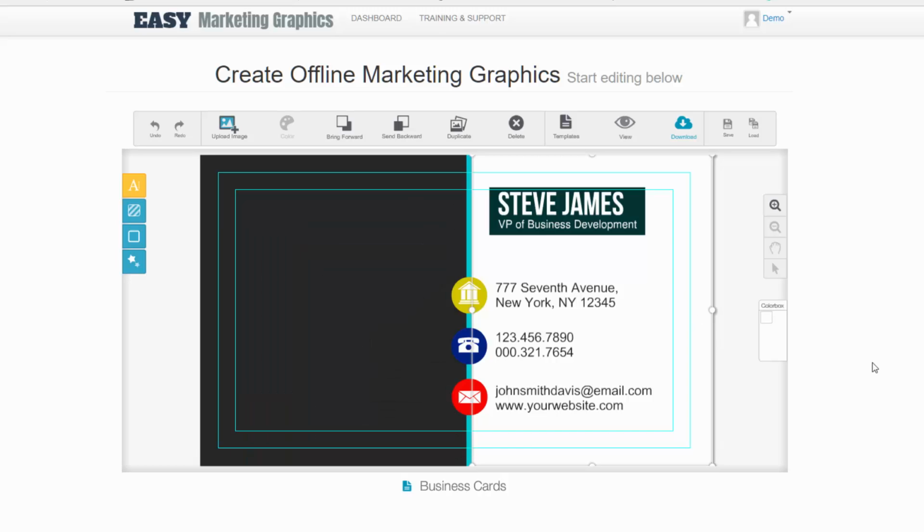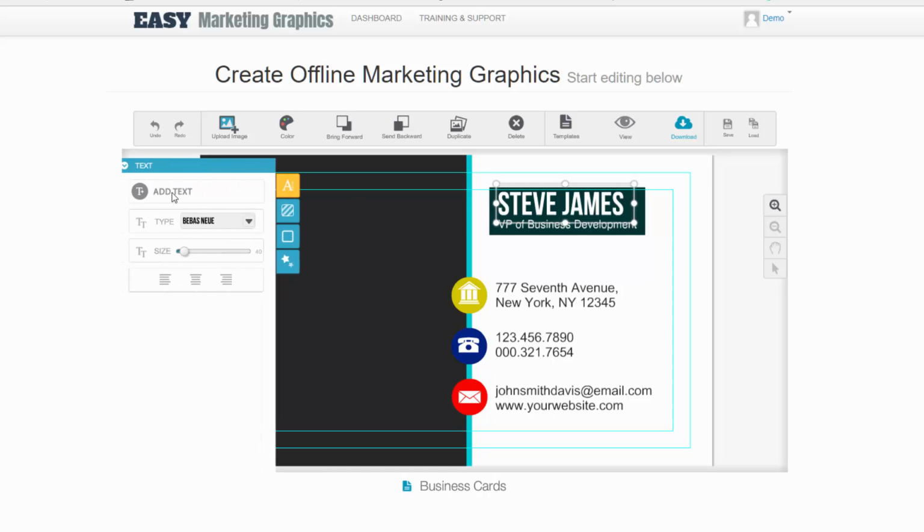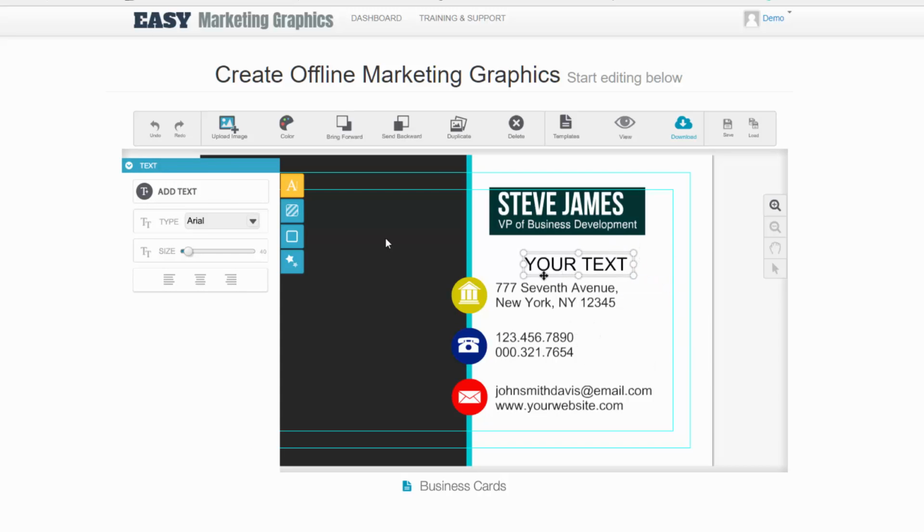The last part I want to show you here is the 4 tabs over on the left. So the first one is your text tab, and with this text tab you can either add new text, place it anywhere you want, change the font to our full selection of fonts, pretty much everything you can think of. You're going to have something that's going to fit the design, and you can stretch it. You can also use the slider bar to stretch. You can center, and it's going to center to the box itself, obviously.